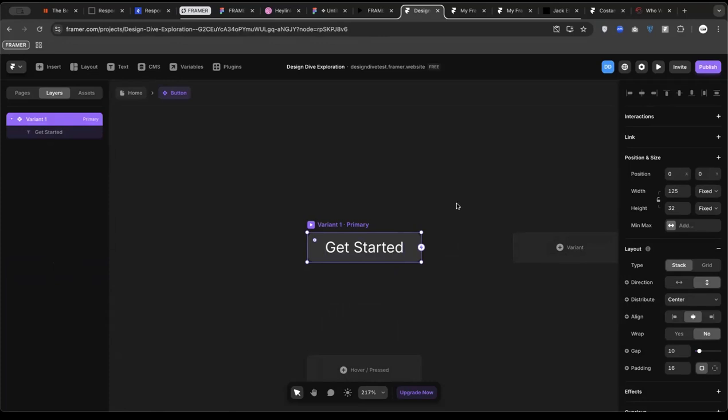As I said, a component can have different variants. So normally when you make buttons, there's a primary button, which mostly carries the brand color. There's also a secondary button, which could carry a neutral or a gray, depending on how you look at it. And there's also a tertiary button, or that one could just be outline.